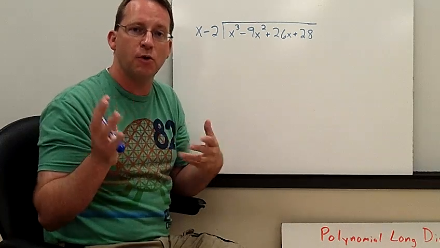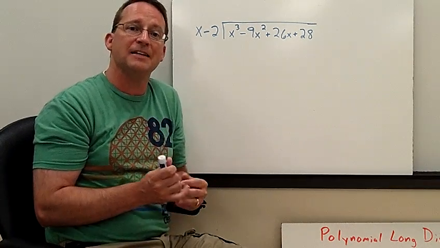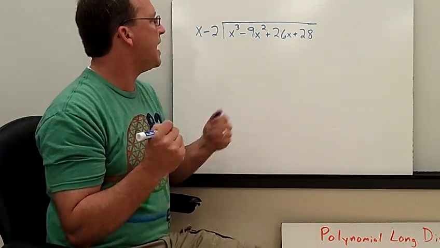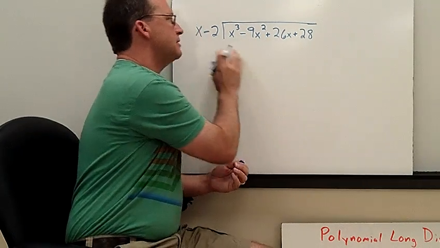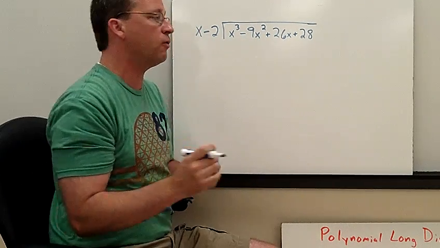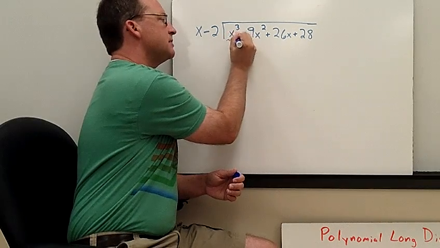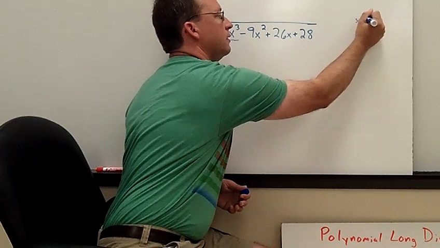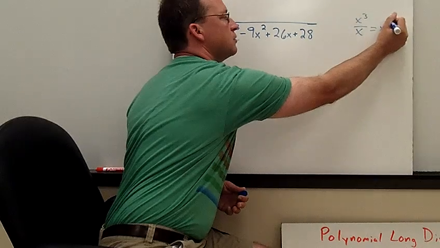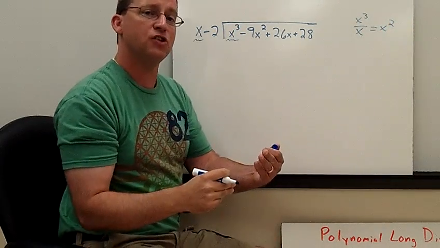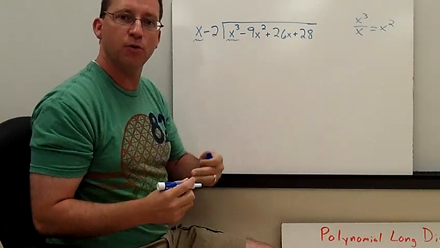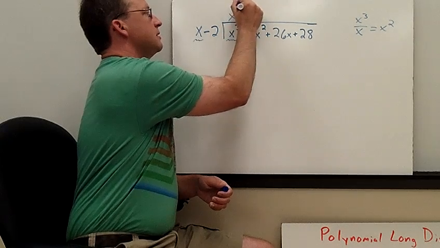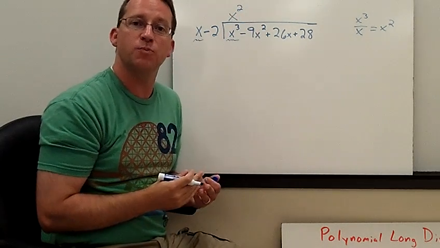And it's not 3. The most common thing that people say, which is not correct, is 3, because you kind of see that 3 there. But remember, what we're really asking about is division. What we're really asking is, what is this divided by x minus 2? And I said you're only worried about the first term. So what is x to the third divided by x? Well, x to the third divided by x would be x squared. So we say that x goes into x cubed x squared number of times. That's division. x to the third divided by x to the first gives us x squared as part of our quotient, as part of our answer.